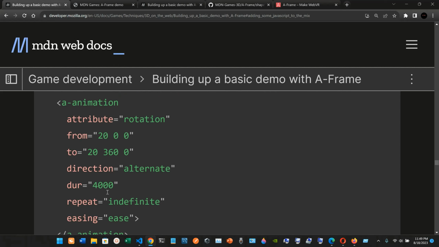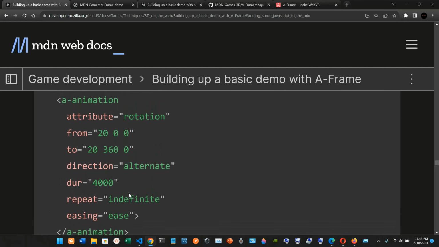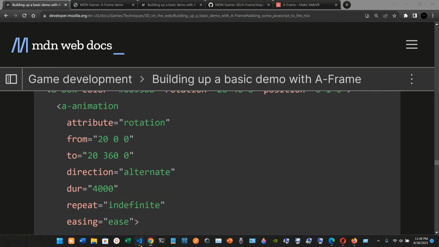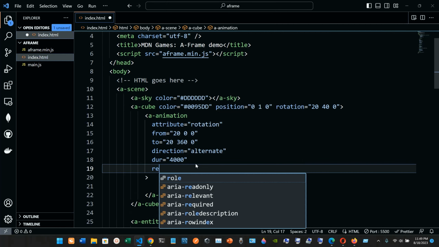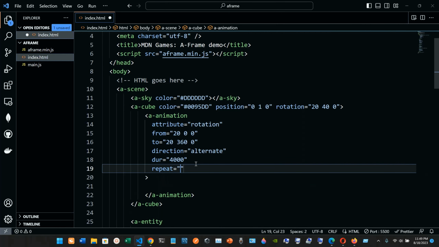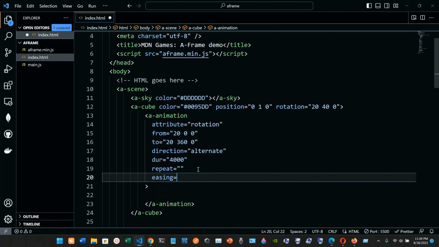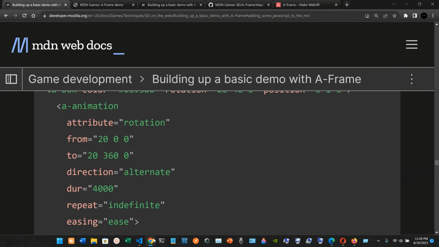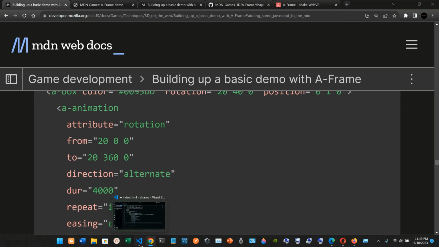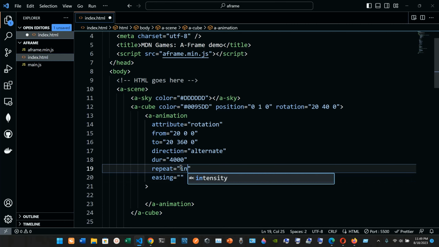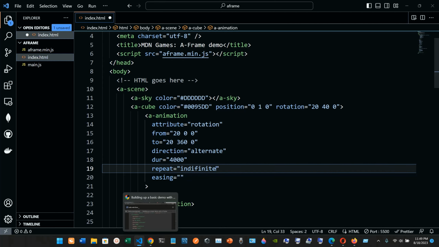Okay, now we're gonna have the repeat and finally the easing. So let's put in repeat, and easing like this, and the repeat is gonna be set to indefinite. Let me see if I typed it right, indefinite.